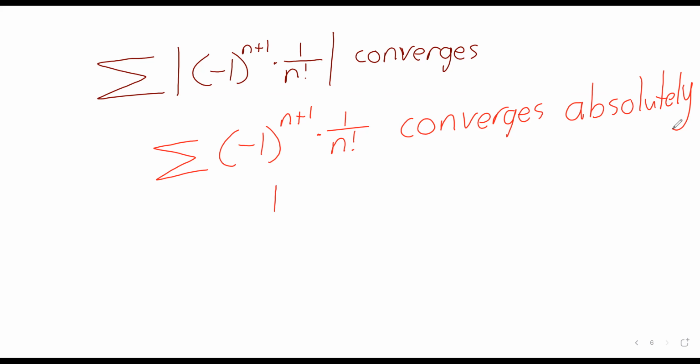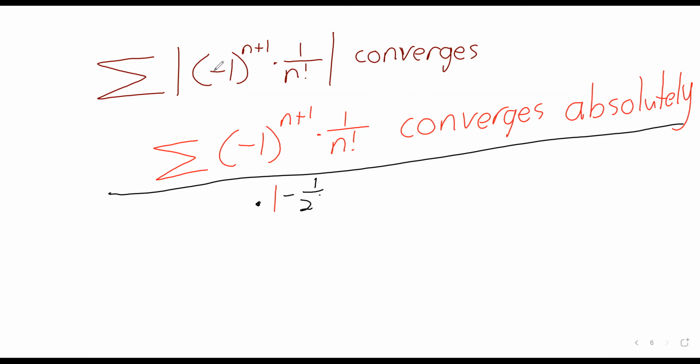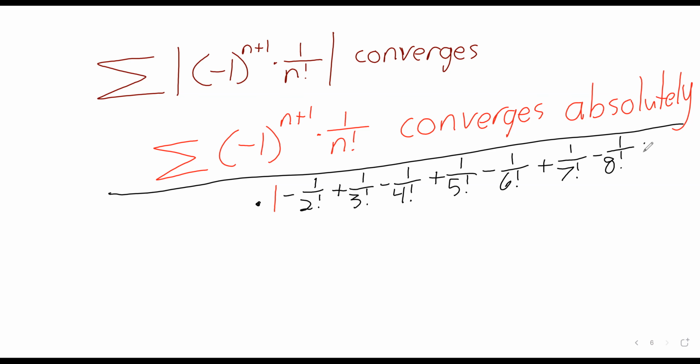So what? Well, let me now write (1 minus 1 over 2 factorial plus 1 over 3 factorial minus 1 over 4 factorial plus 1 over 5 factorial, doing it so that I don't have to take these factorials in my head. This series converges. It converges via the nth term test. It also converges absolutely. So we can mess around and switch terms and it still converges.